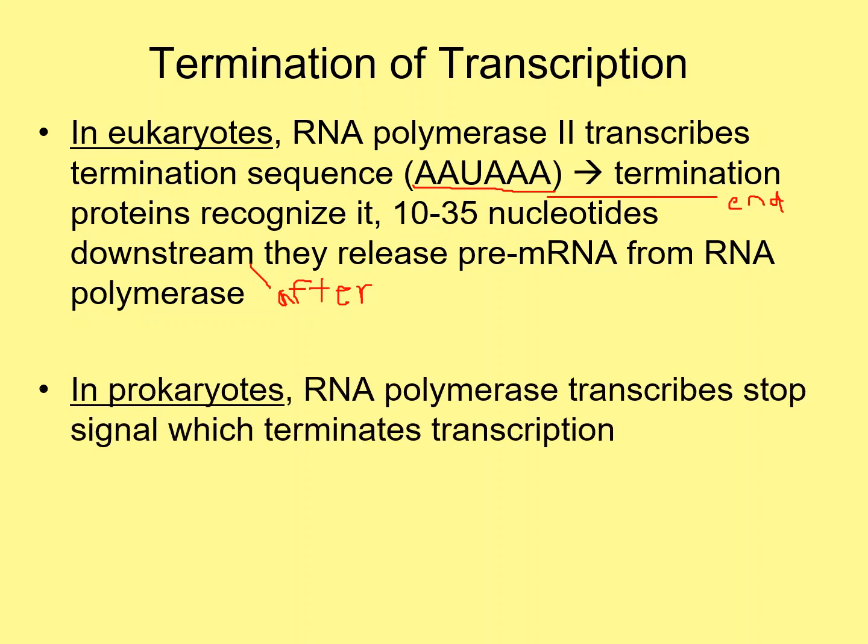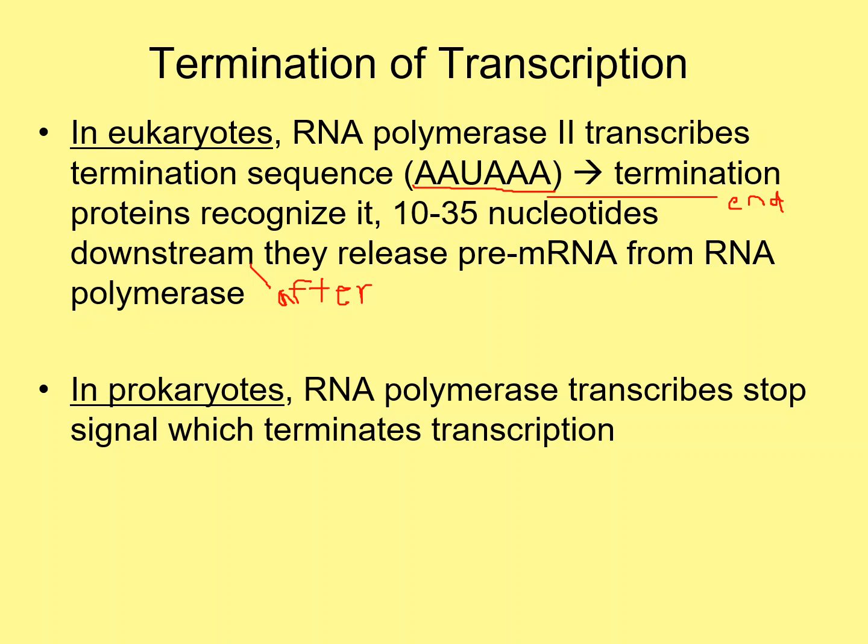So RNA polymerase 2 in eukaryotes behaves a lot like a runaway train in some ways, or one of those runaway big rigs on the freeway whose brakes have failed. It just keeps going. It blows right past that termination sequence, and it actually takes additional proteins or enzymes to recognize that sequence and then splice the pre-mRNA, cut that molecule free from the sequence in order to stop transcription.